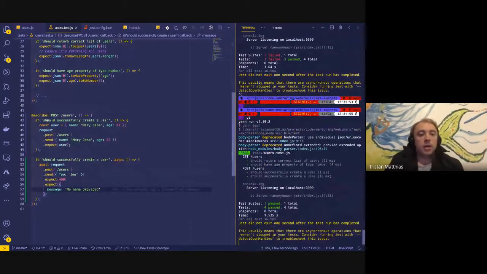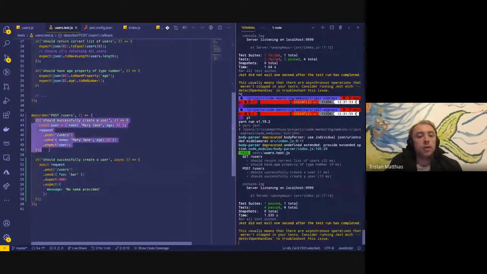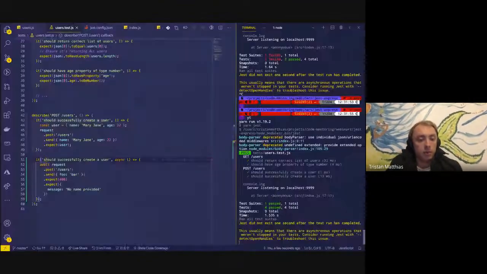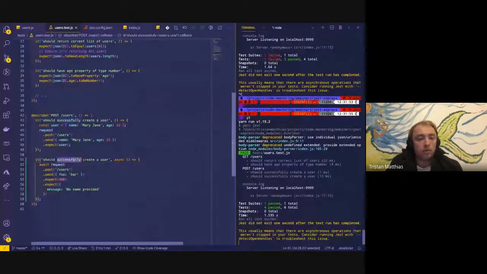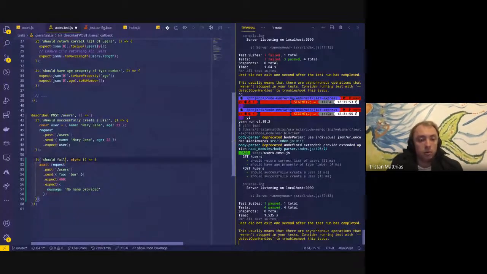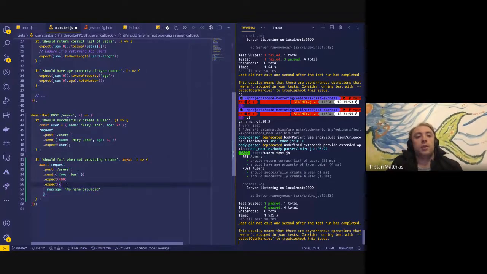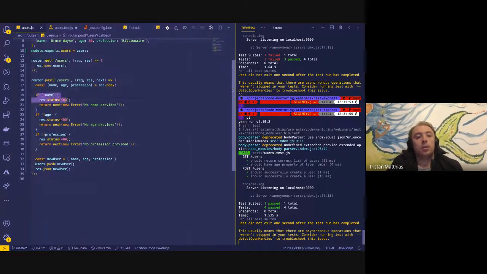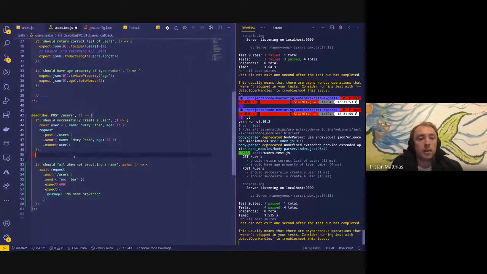As we looked at creating a user and getting a user back, and we looked at should fail. So it should rename this. Should fail and not providing a name. Now you could go through and also do this for all the other required properties. All right. So in this case, we can actually loop over it.